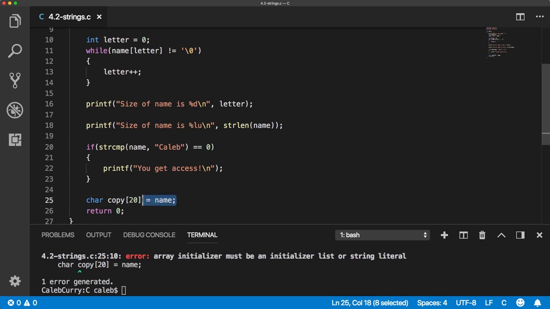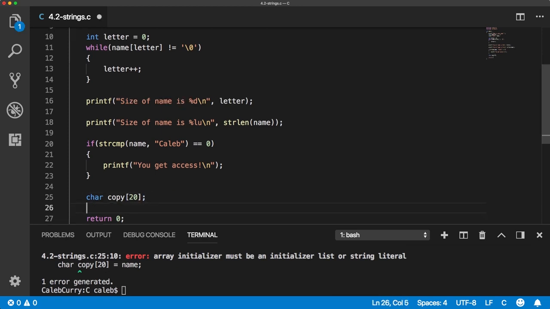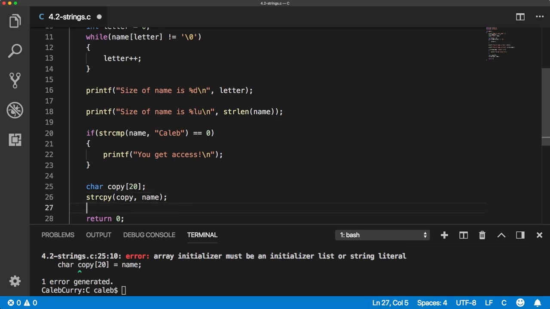You can declare that variable like this, but then the function you want to use is called strcpy, with no vowels. You put the copy here, and then what you want to copy from in the second argument. So the destination comes first, and then where you're getting it from is second.